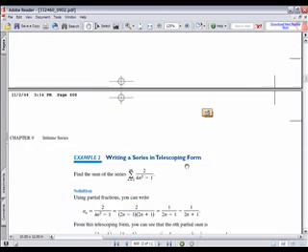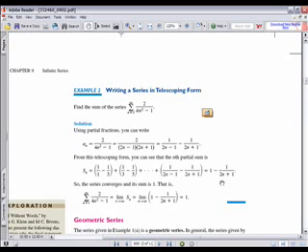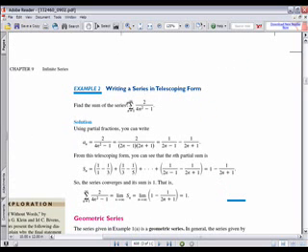Okay, here's another example of a telescoping series. For telescoping series, oftentimes you have to do partial fractions to separate it into your two pieces. So first thing we do is factor, and then we do partial fractions decomposition to get to here. Then you start listing terms, and as you list terms, you see which ones will be canceling out, and you're left with this first one and this last one.